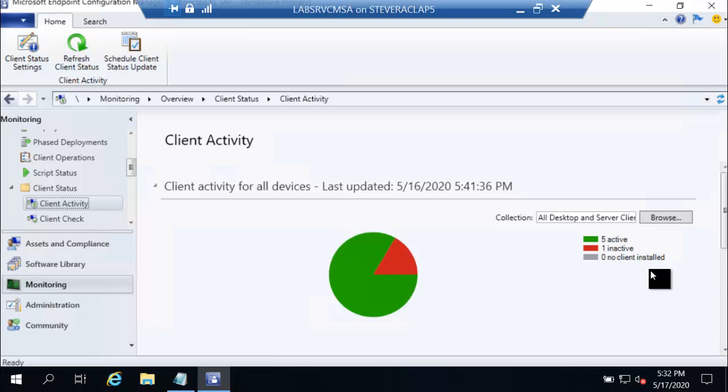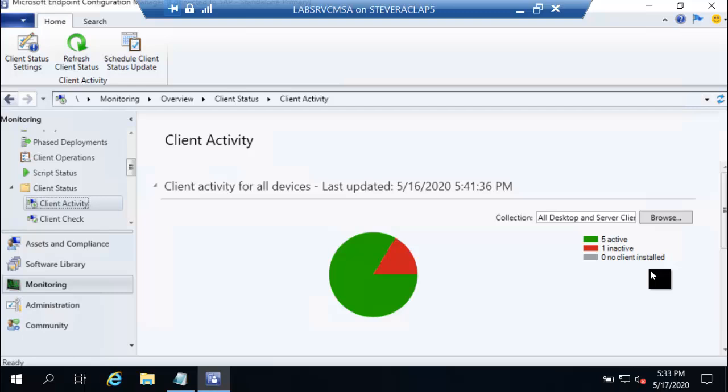Client activity measures whether the site has heard from that client in a couple of key ways within a certain time frame, right? We expect that a client may turn off from time to time, and their green check mark will go to a red X. That doesn't mean they're not an active client.